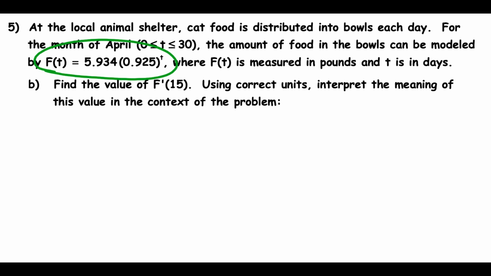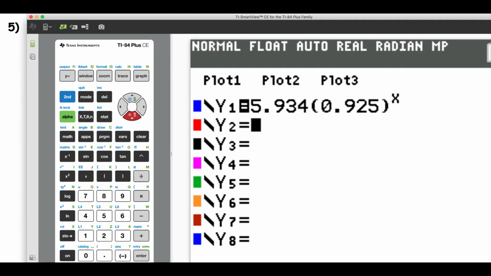So let's go ahead and I will type in f of t to the graphing calculator. I'll show you how to do the derivative if you don't remember or you don't already know how to. It's really slick using the graphing calculator. So here it is. I've got it typed in as y1. That's wise to do on a free response style question because you're going to probably use this equation in all 4 parts, at least 3 out of 4. So to type it in once is a time saver. It's saved under y1.